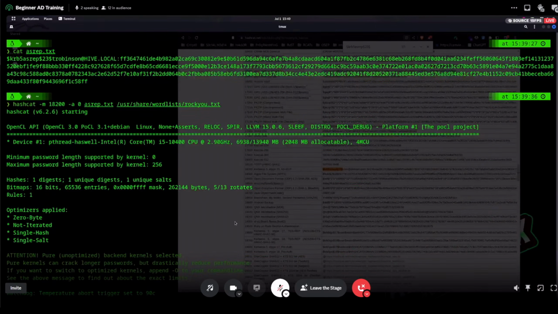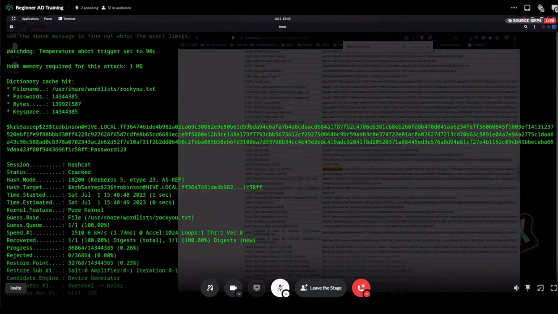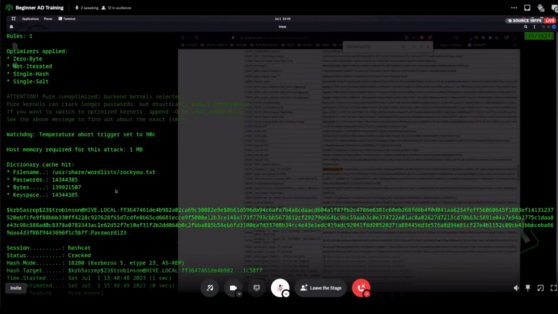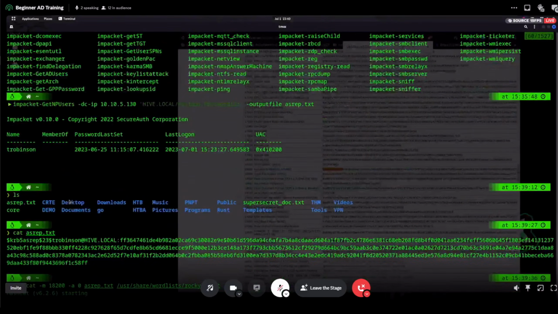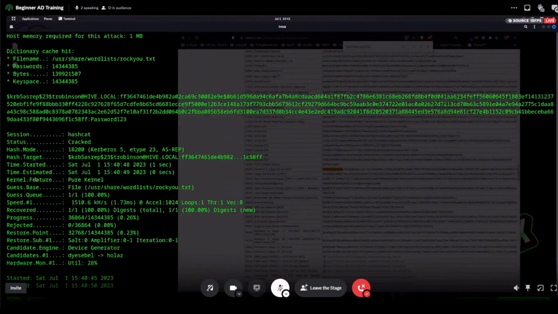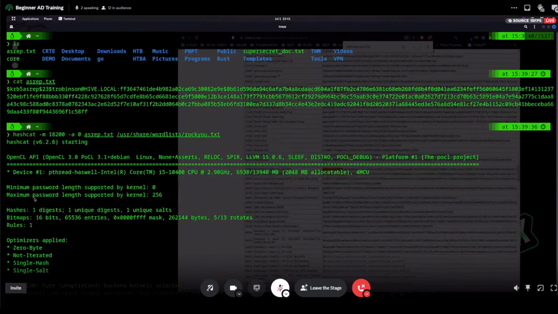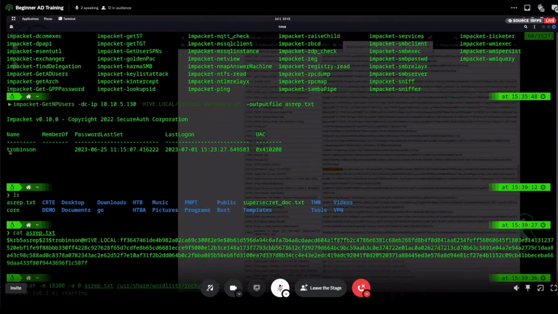All right, so this shouldn't, okay, there you go. So you saw it was an easy password, okay, cracked it. Now, if you notice though, I don't know if I pointed it out, this was not for Maximus. This is for a whole different user. This is for T. Robinson, okay? So now we have another user's creds. We have another user's creds that we can use with a password, okay?